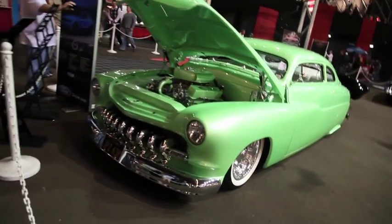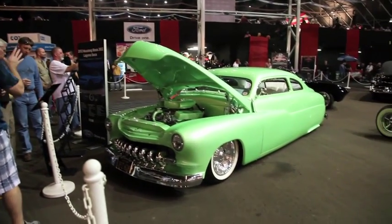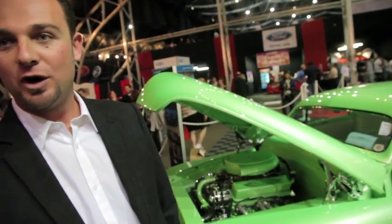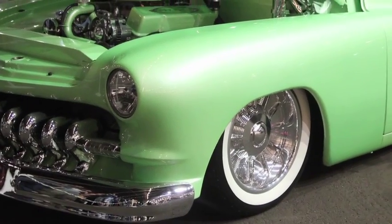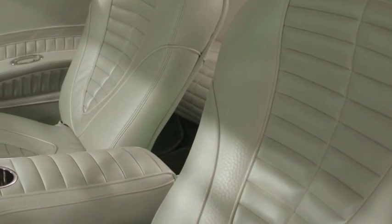Wasabi is a showstopper with striking color and alluring lines, attracting a perpetual flock of admiration. My name is Johnny Vegas; I work with an outfit called High-Speed Rods and Customs out of Tucson, Arizona. This car was originally chopped by Dick Dean, who used to do all the chops for Barris back in the day. We took about a year and a half building it — it's a really clean car throughout, and the white interior just goes with that wasabi color. That's what I named it.